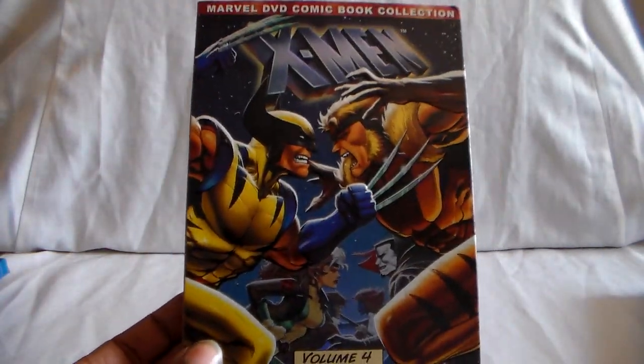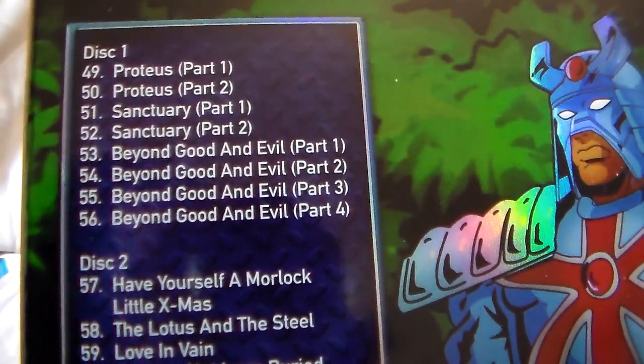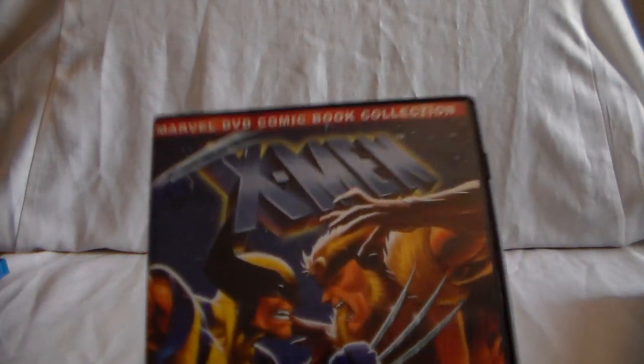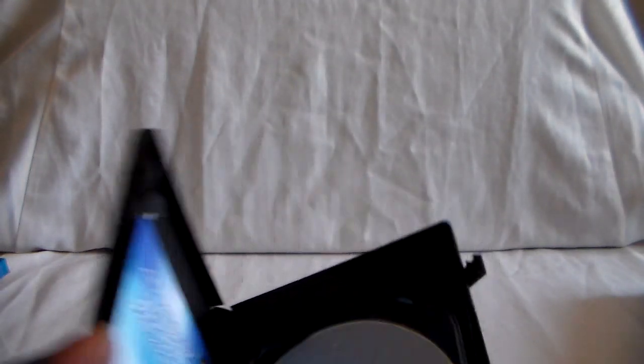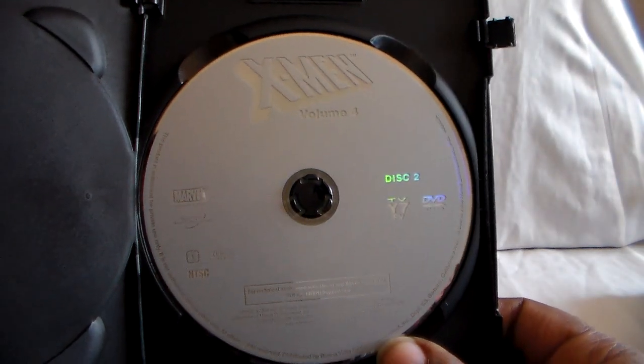This is really cool. Here you see Wolverine and Sabretooth — another big character. There you see, I believe that's Mr. Sinister, Mystique, and Gambit. He's awesome with the exploding cards, and Mystique is cool — changing forms and things like that. And there it is: Beyond Good and Evil, Sanctuary, Proteus — different parts. The voice acting in here is really good. Wolverine has a very distinct voice. I think this voice gets referenced a lot because it's so iconic. This show in general is just very well done. I believe his voice is featured in the Marvel Super Heroes video game — we used to play that all the time and he had the same voice. I think Cyclops was the same too.